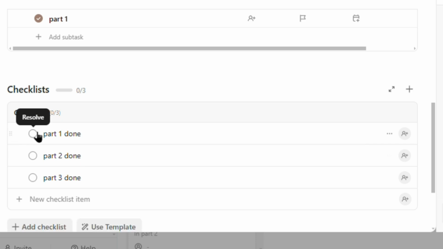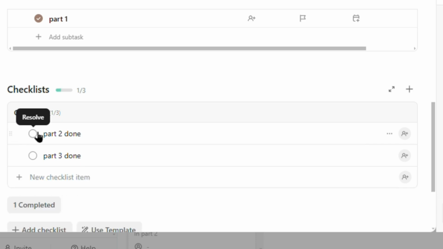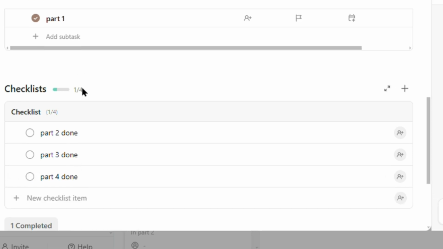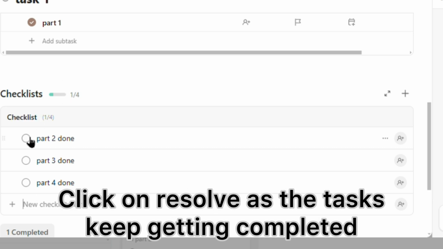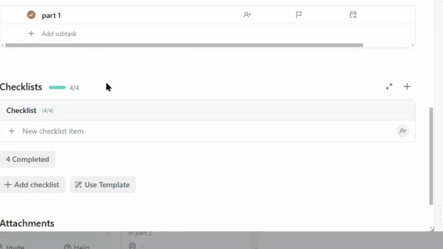So when you click on this circle over here, the check will get resolved. So what resolved means is that over here at the top, you'll be able to see that it's written 1 by 3. That means that one task among the 3 ones are resolved. So here let's write another task, and you'll see that now the checks are 4. So when you click on resolve over here, now let's see what happens. So you can see that this becomes 2 by 4. When you click again, this becomes 3 by 4, and when you click again, it will be 4 by 4.